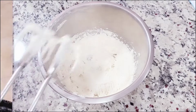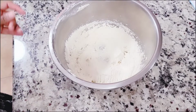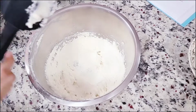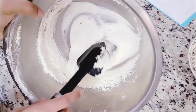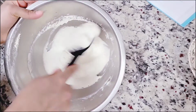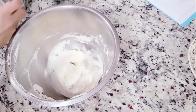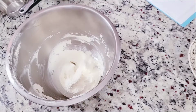So I have about one more minute with this and I just wanted to show you the color difference. There might be like a shadow or something. Let me turn this way. Okay. The color is gonna get a lot lighter and it is gonna be this fluffy, marshmallowy type of batter that we're working with here. And that's why 5 minutes. I have one more minute and then I'm gonna mix it. It's worth taking that time to mix it together because it's really gonna make a difference in your cake.